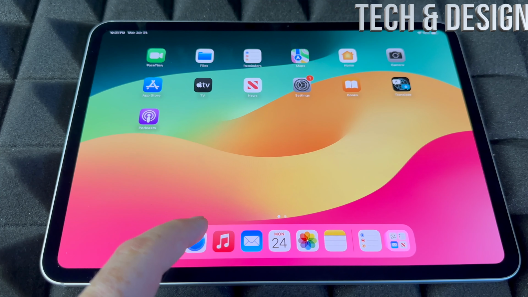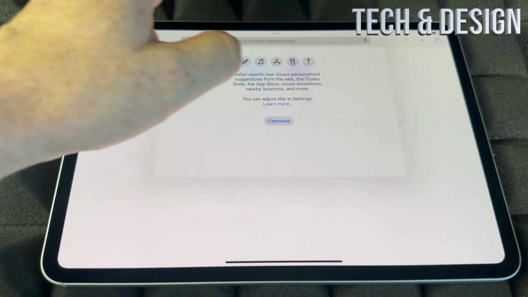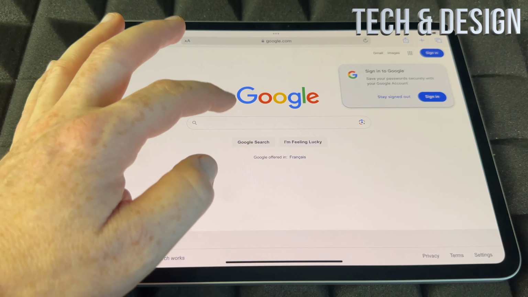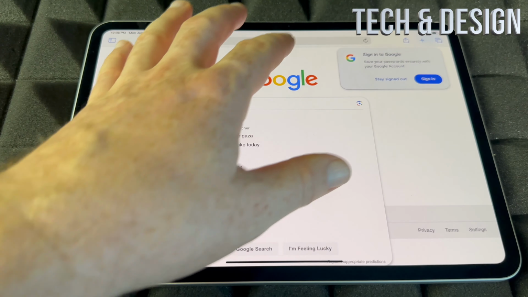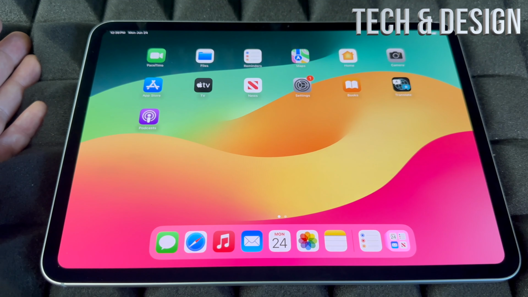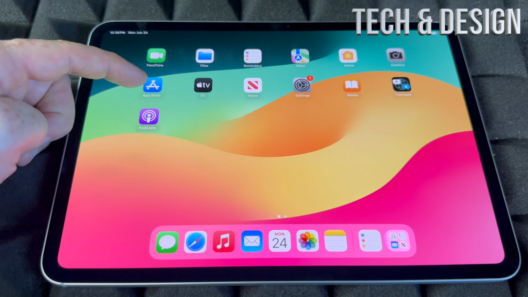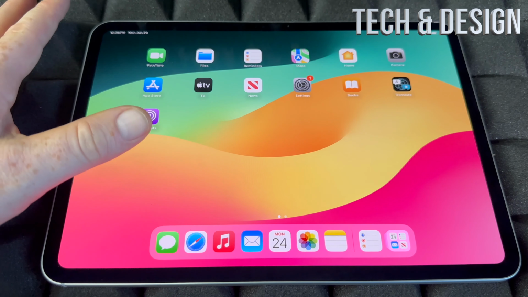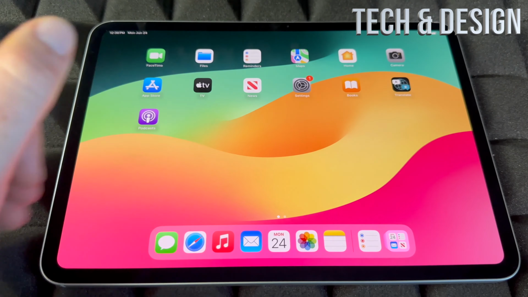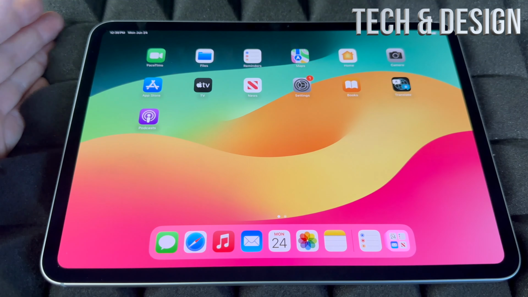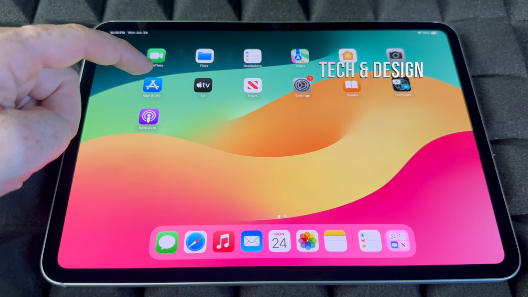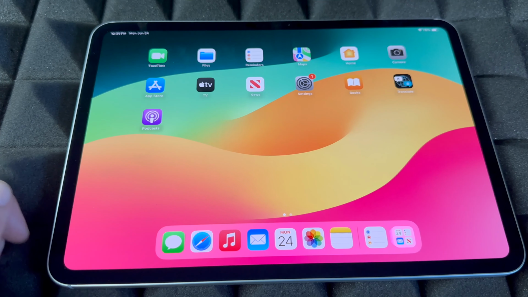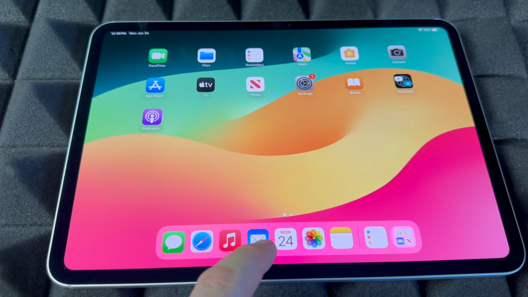Besides that, you guys are going to take a look at your Safari. Safari, again, is where you guys are going to use Google to search for anything. So here is Google, and go on and have fun. And yes, you guys can download Google Chrome if that's what you like on your iPad. Just have to do that from your App Store. The App Store is where you're going to be downloading any app for your iPad that's not here already. So any social media apps, Facebook, Twitter, Instagram, everything you guys can download from the App Store.